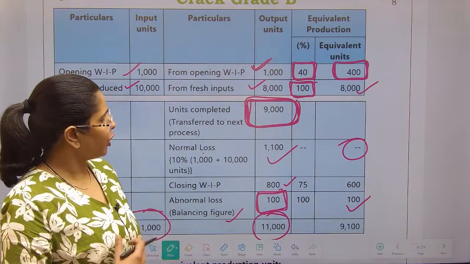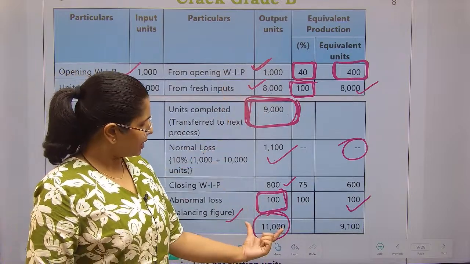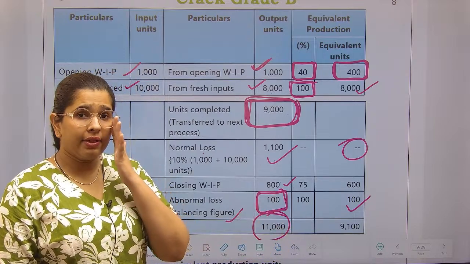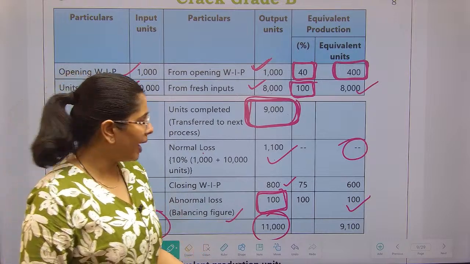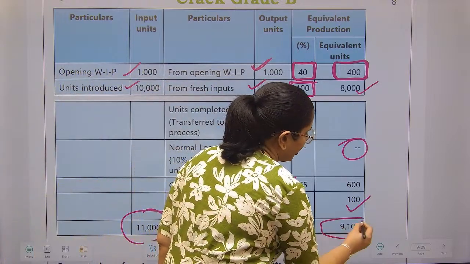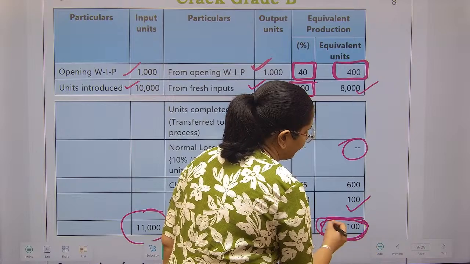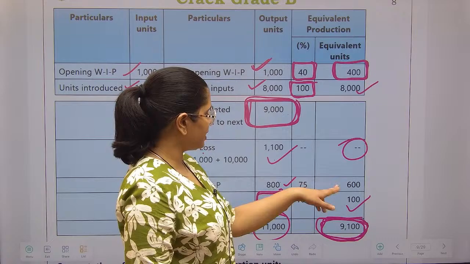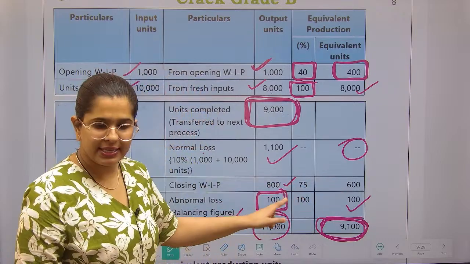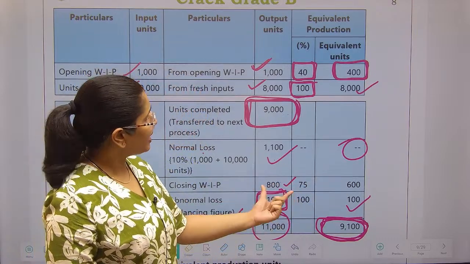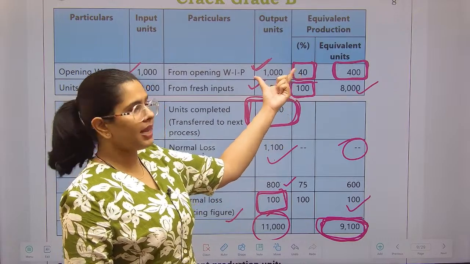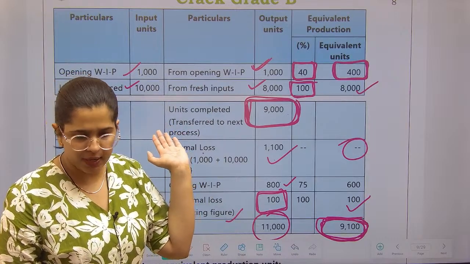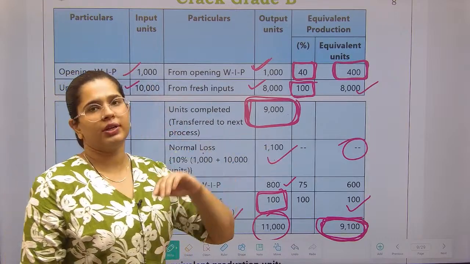Right? So now what we have found out, 11,000 is the complete units. They are the complete units. ठीक है? 11,000 units which we know, but actually we have worked on 9,100 complete units, because देखो कुछ units तो यहाँ पे complete नहीं है. If you can see, कुछ units यहाँ पे complete नहीं है, plus this particular part 60% of the work has been done in the previous process. ठीक है, वो पिछली process में ही हो चुका है. Normal loss you don't have to take it in.